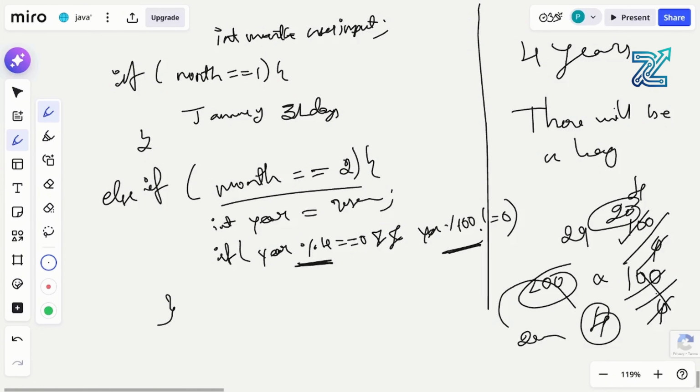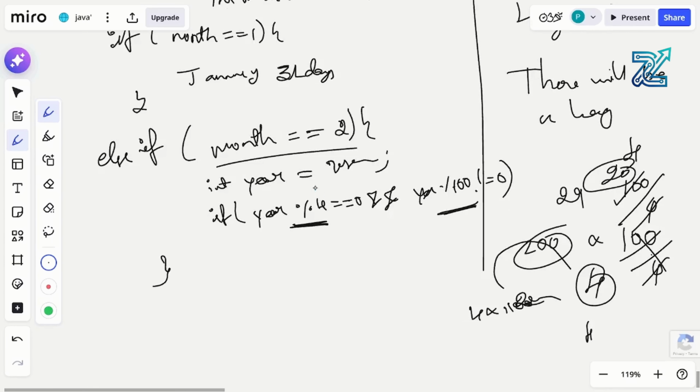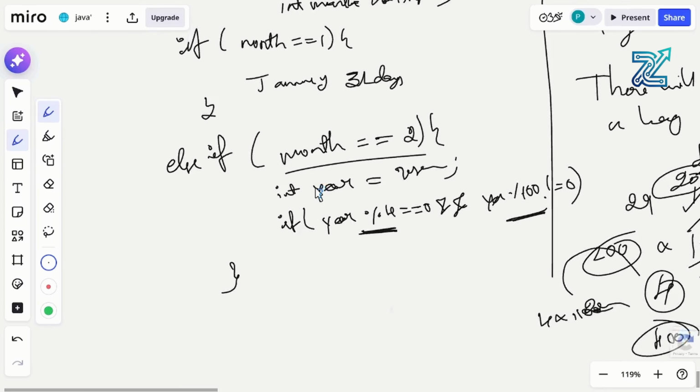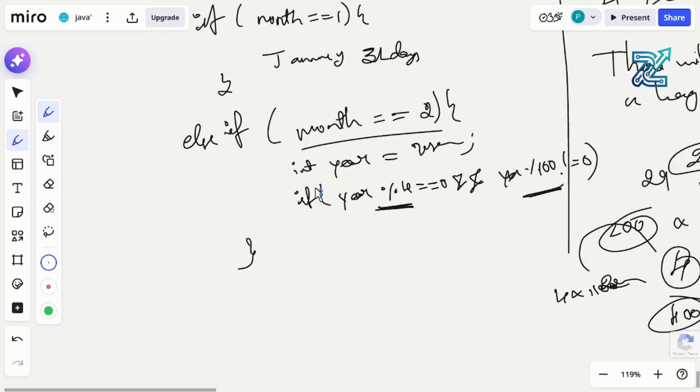And there is a special case there. For example, 4 into 100, that is 400. That means the year 400 is a leap year, so it has to be called a leap year. So what we have to do is, year modulus 4 equals 0 and year modulus 100 not equal to 0.